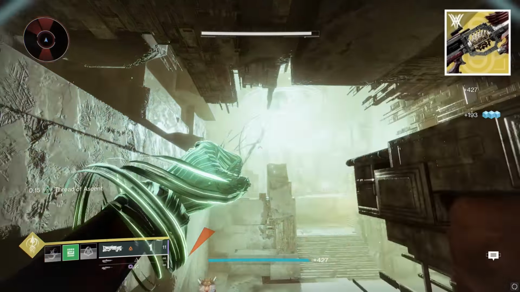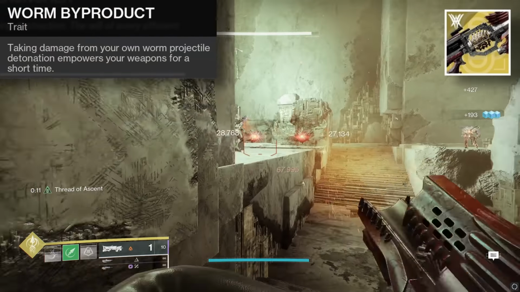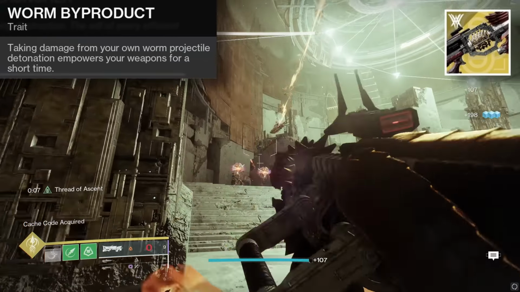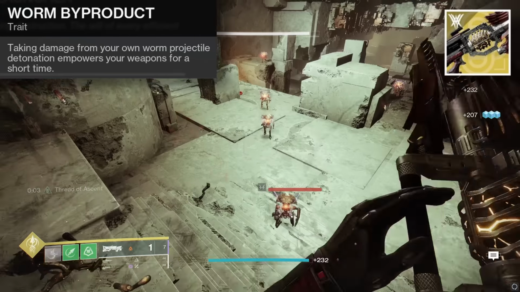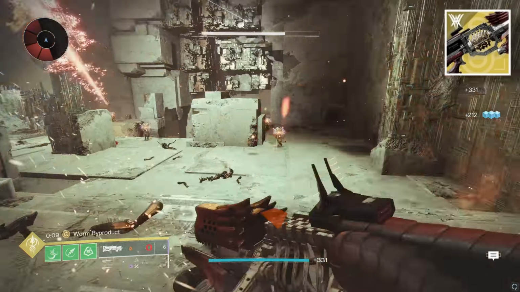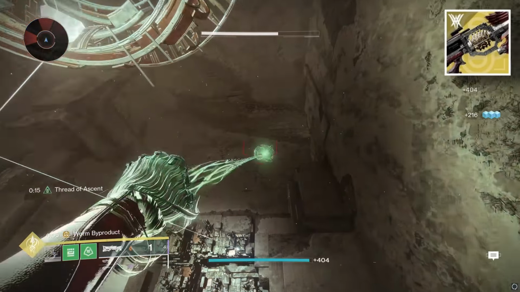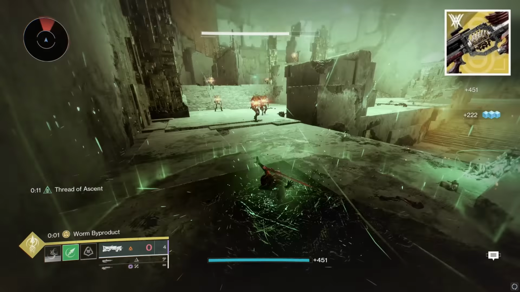weapon, but what's often overlooked and forgotten about is Worm Byproduct, and I'm sure many of you forgot that perk existed. So if you get caught within the blast radius of your own worm, you get the Worm Byproduct buff that powers up your other weapons for 10 seconds, so I think there might be something to mess with there. So my catalyst is that while Worm Byproduct is active, final blows with other weapons will auto-reload the Parasite.